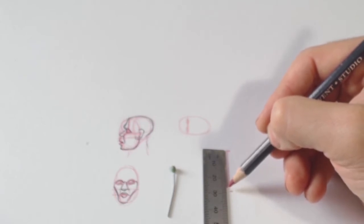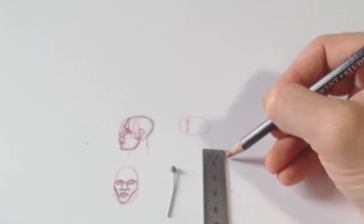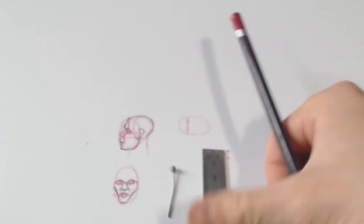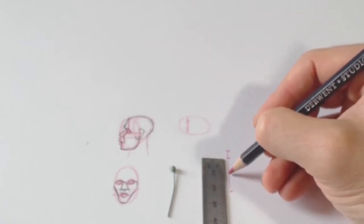A fifth of 3 millimeters, I've got to do my maths here. Basically, we're aiming for a 6 mil. That's what I'm going to do. We're aiming for a 6 mil head, okay? And then the rest of the body is divided pretty much evenly.